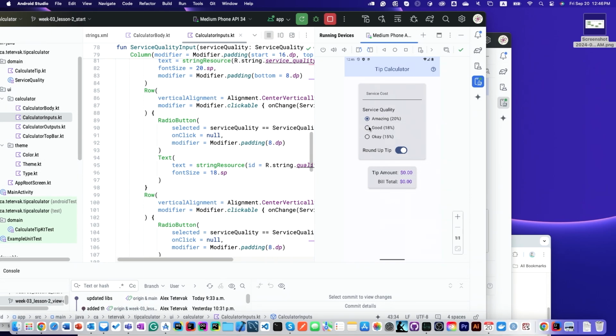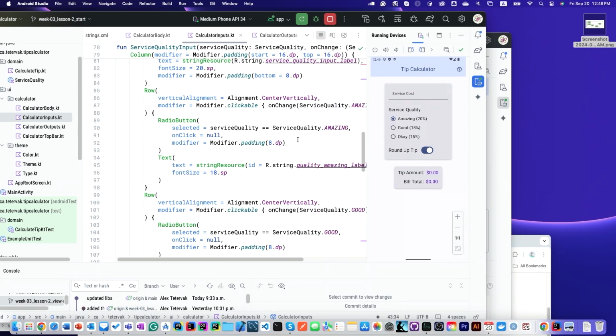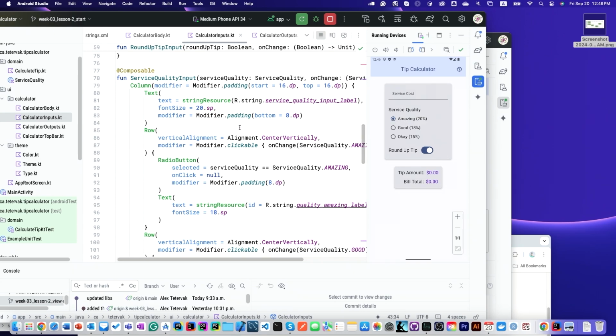How is it achieved? It is just because in Compose, you can make almost anything clickable. How to do it? You see the row. This row has a modifier, and I made it clickable.